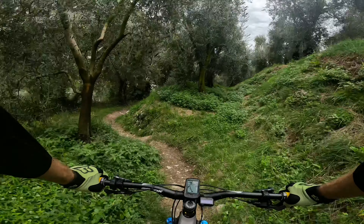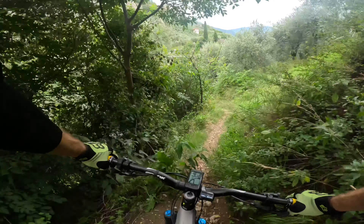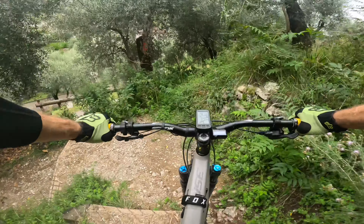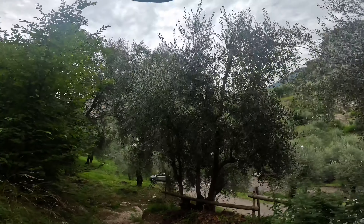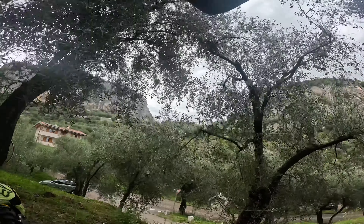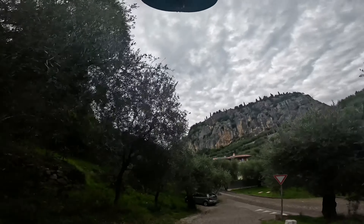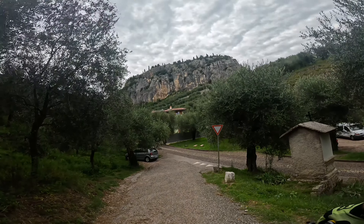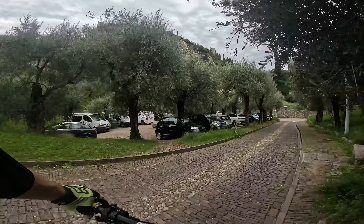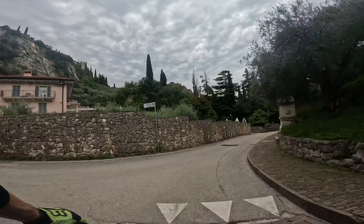Some smooth single track and a small drop. And a lot of stairs — we can ride those, but jumping off just for the latter part. And that was the end of the Sentiero Lastrone. Nice with the rock features but a bit mixed with all those stairs. But give it a chance.